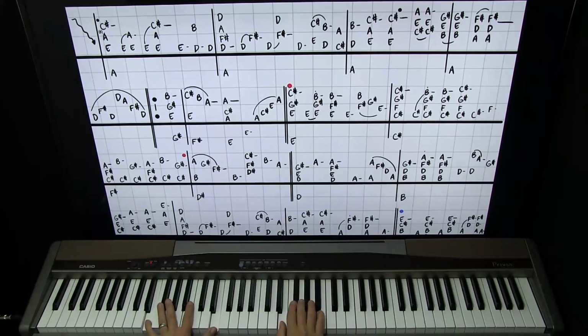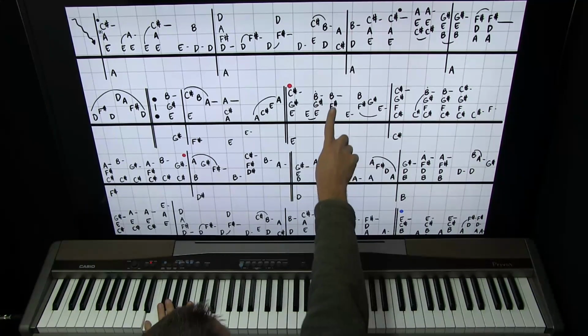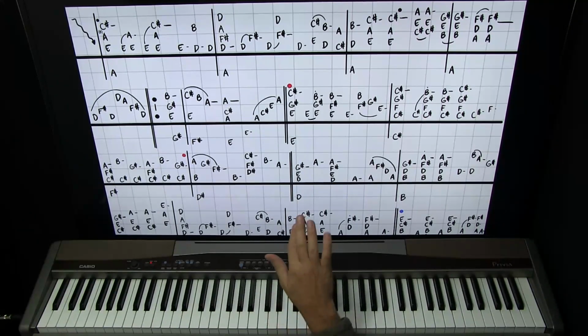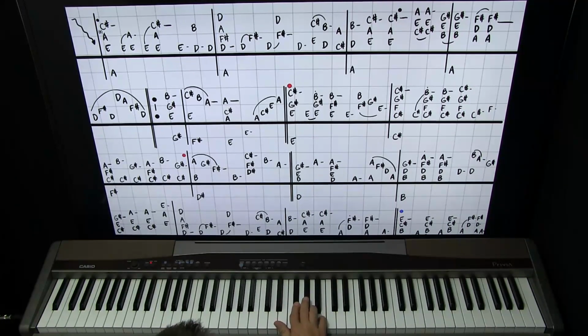Now here it's E, F sharp, B. Well, what the person in the video does, I like to add a G sharp in there with it, to have 4 notes: E, F sharp, G sharp, B. So that's what I'm going to do. And another E, and then F sharp, B with 2 and 5. Then a G sharp, then the E. Again.